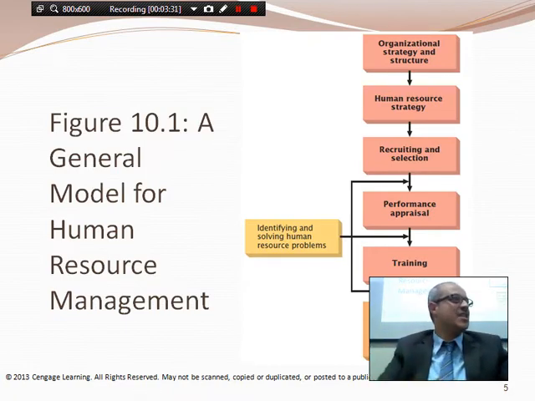This is maybe a strategy by some HR companies or some HR departments in companies. Some companies don't like this. They like to get the top people from outside, so they bring new ideas and they kind of reshuffle the organization, top to bottom. But in all the cases, if you are going to recruit, you need to think about it. You don't hire just anyone who is walking by. You don't wait for people to come to you and say, hey, do you have a job? And you tell them, hey, yeah, maybe I need you for a job. Rather, you want to plan it. You want to say, next year we need to have 3 people, so we're going to announce. And then based on that announcement, people apply.